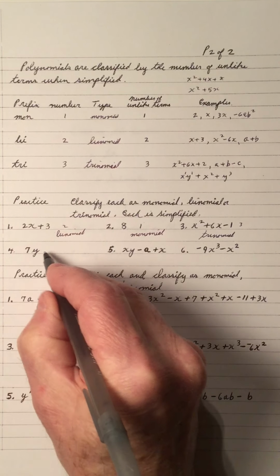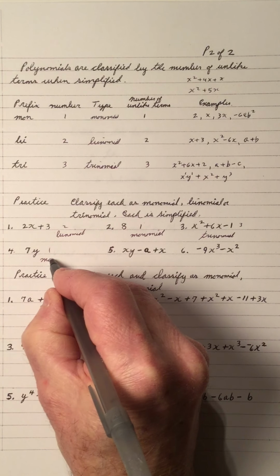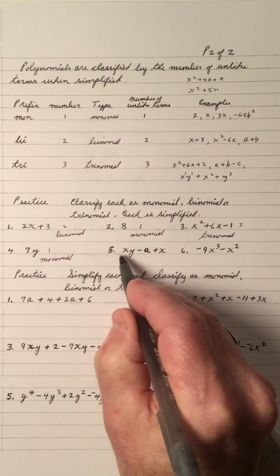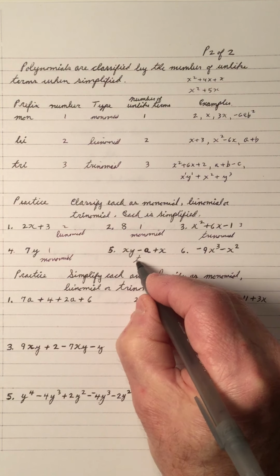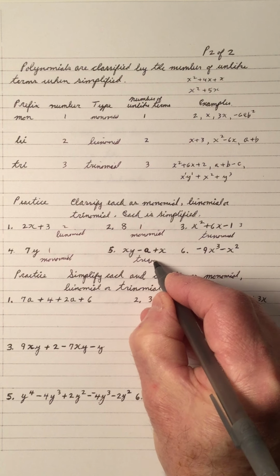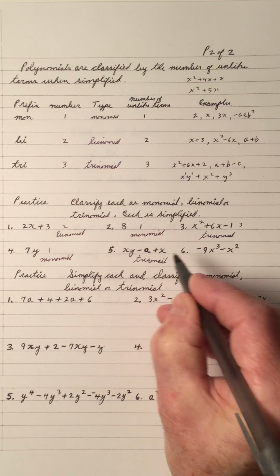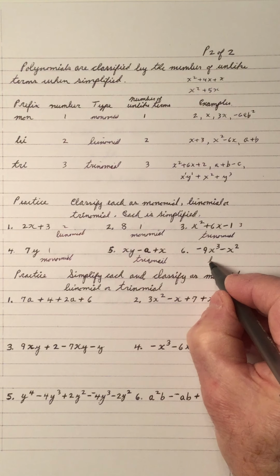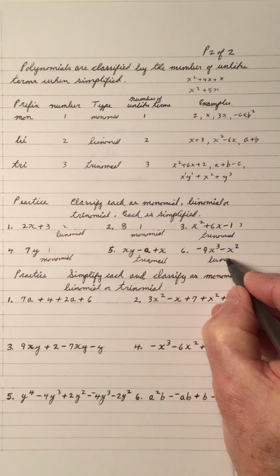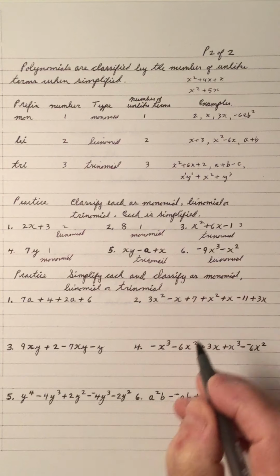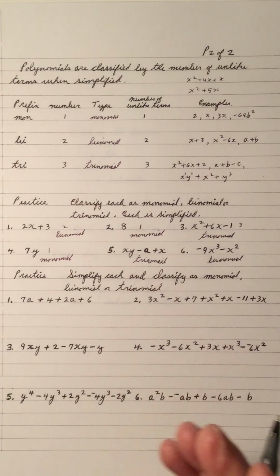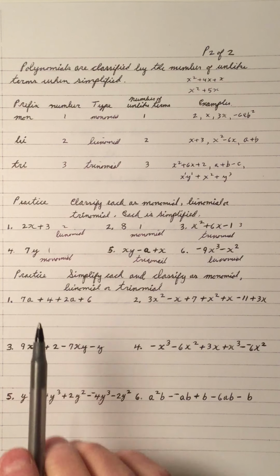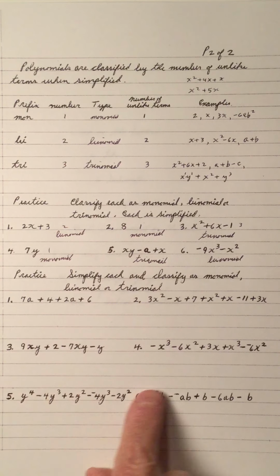And there's 1 term. So that's a monomial. And we have 3 terms here, so that's a trinomial. T-R-I. Trinomial. And we have 1, 2 terms, we have a binomial. I'm spelling it out, but all I have to do is put down mon, bi, or tri, you know what I mean. Practice means pause the video and work these out.